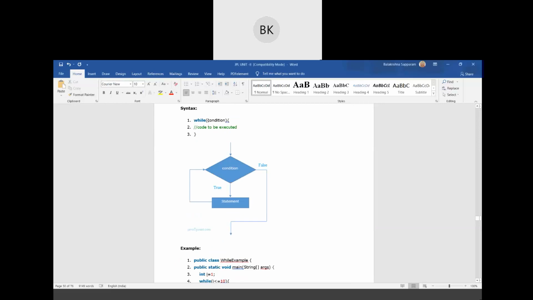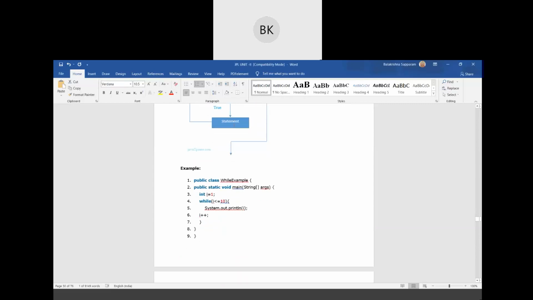Okay, come to do while, this is the condition here. Simply if the condition is true, it is executed repeatedly until the condition is false. Look here, int I is equal to 1, while I is less than or equal to 10, System.out.println I plus plus. What is the initial value of I? 1 is less than or equal to 10. Condition is true, come inside, then print the I value and increment the I value. Whenever the I value reaches 11, it has stopped.